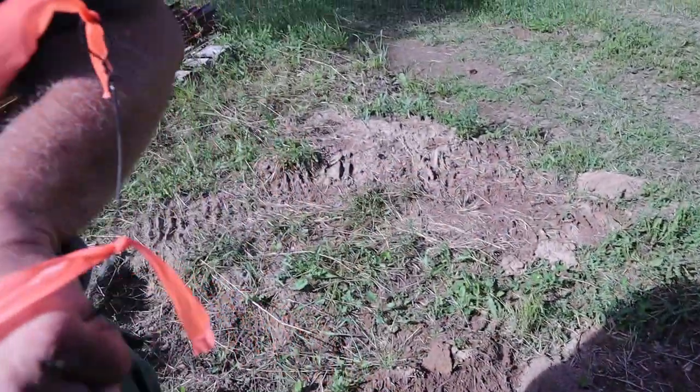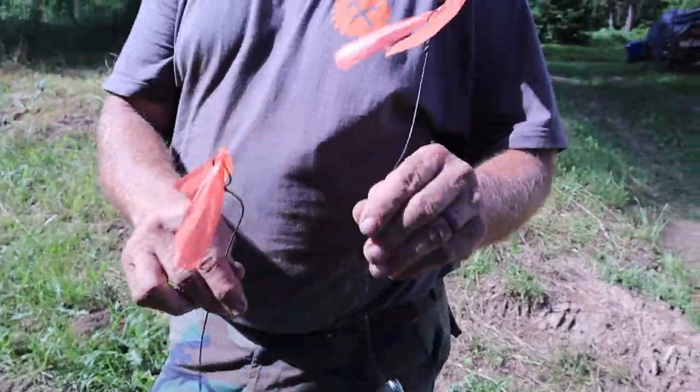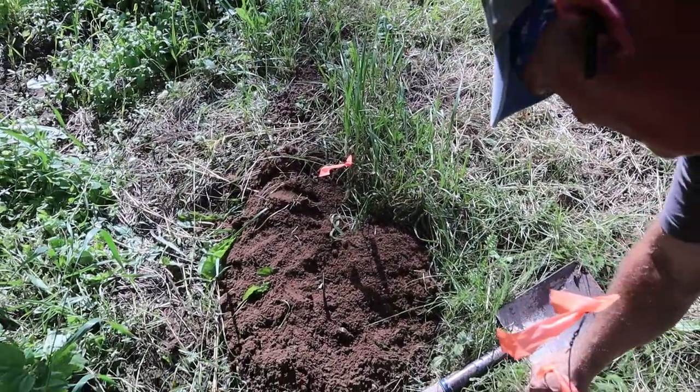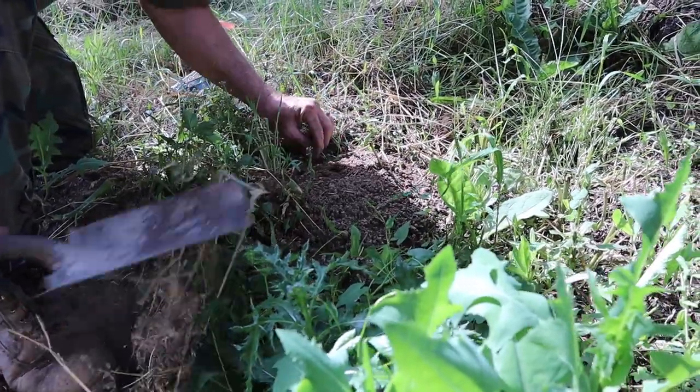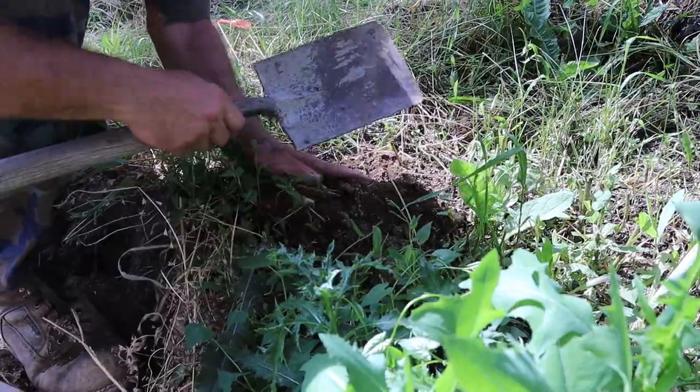So here's a great idea Olivia had. She tied orange ribbons on the top of that loop. That way we can see where they're at. That's a great idea, honey. Thank you, honey. Good job. Yep, there's the hole right there. So we got a gopher here, guys. It's not a mole, it's a gopher.